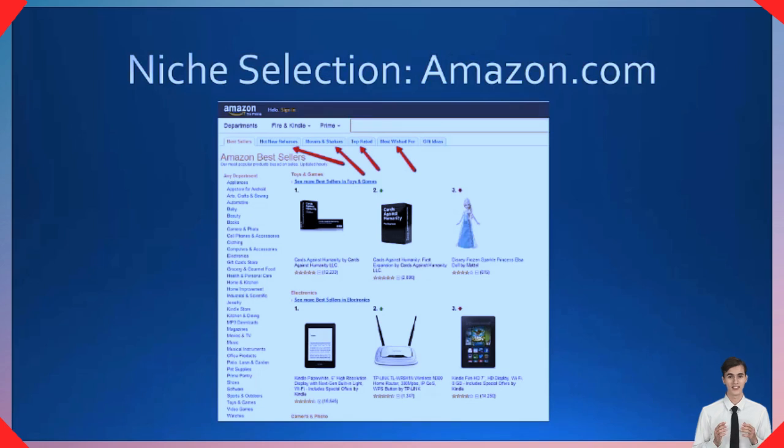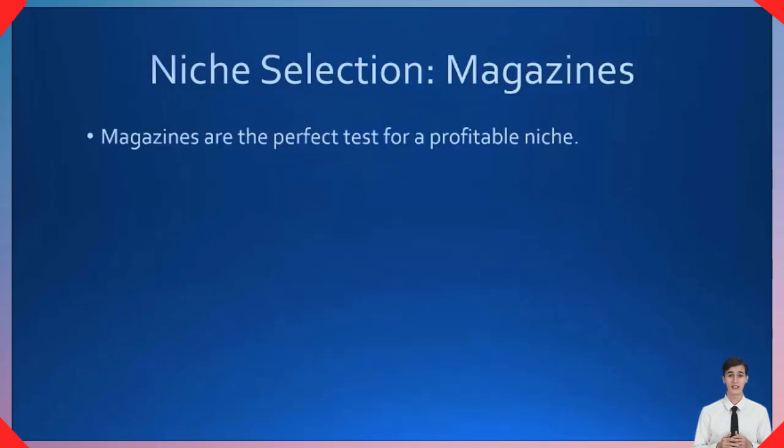Within Amazon, you can go through into any of these categories. On the left-hand side, you could click on baby and see what the hot products are, see what the trending type products are, like the hot new releases, the top rated products, the most wished for items in the baby category. So you know exactly, hey, these are the kind of items I want to review on my parenting website, or these are the kind of websites or products I want to offer and get a drop ship relationship, or find these products in bulk and then go sell them on eBay. So whatever you choose to monetize your niche with, and we'll cover that in the next video, you could use a tool like Amazon to really help solidify and help you understand what niche it is that you want to pursue.